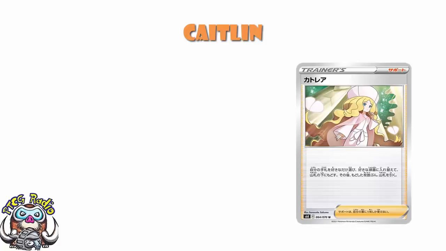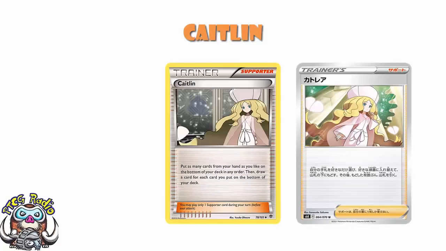Caitlyn came out in Plasma Blast a few years back and was a nice little fringe supporter that saw a bit of play here and there. And Caitlyn's back exactly like she was before. What you do is you put as many cards from your hand as you like on the bottom of your deck in any order, and then you draw a card for each card you put on the bottom of your deck. Now, this isn't really a draw engine per se, and it actually leaves you at -1.